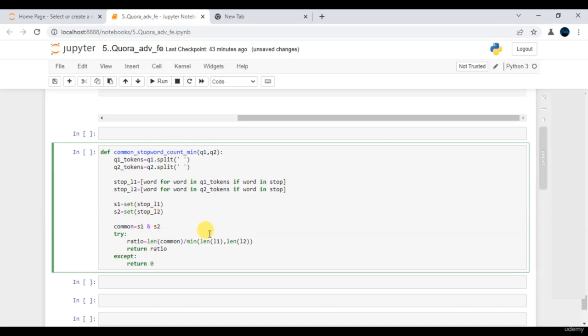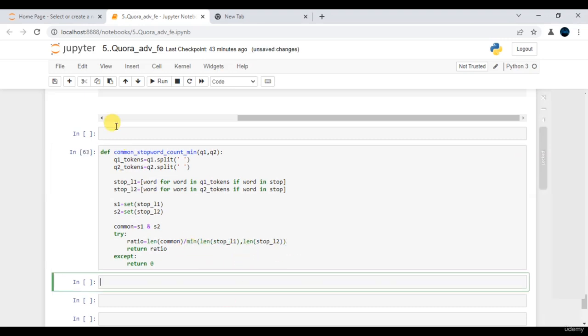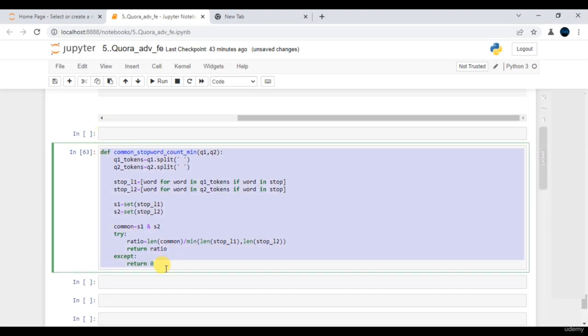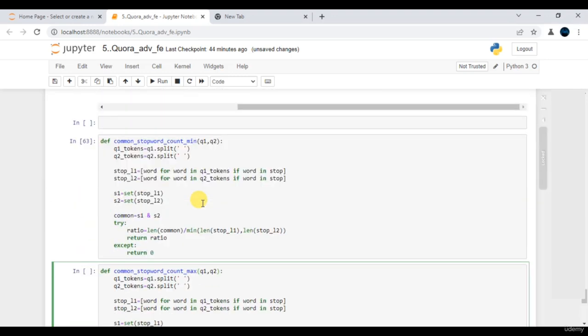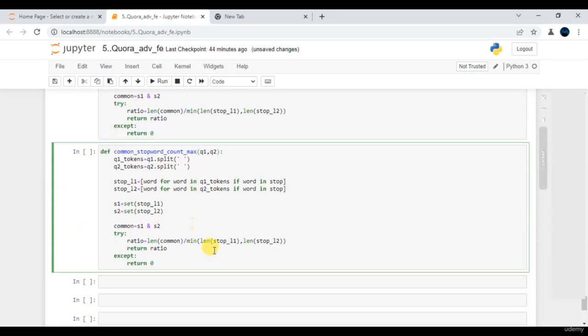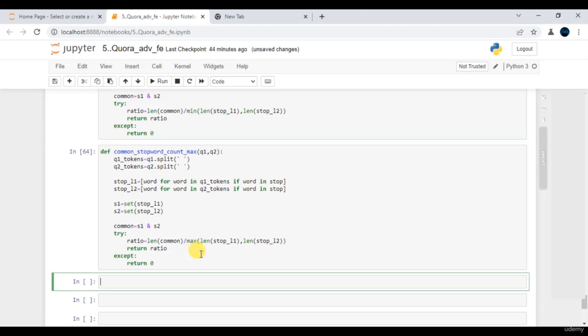Sounds good. Similarly over here, minimum of this, and similarly over here, minimum of this. Now let's execute this line of code, and let's copy all the code and customize it with respect to our max. I can just customize the function name first and foremost, and apply the max operation. That's it. Let me execute it. And now let's call the function. First, let's cross check this.